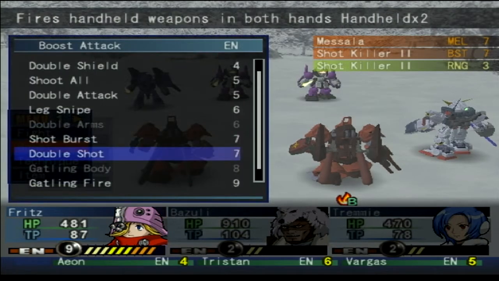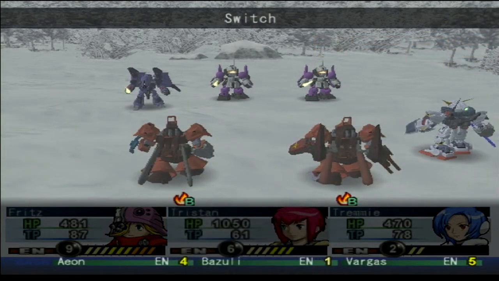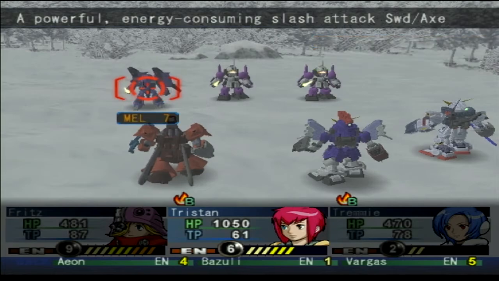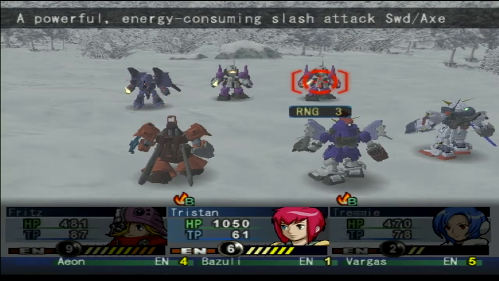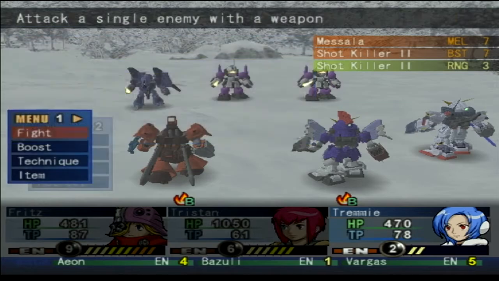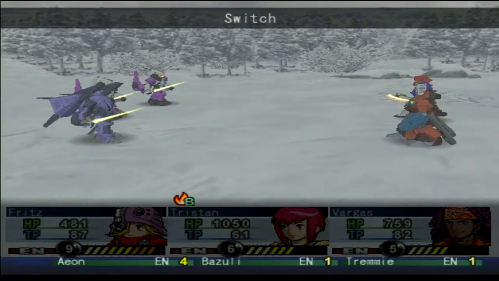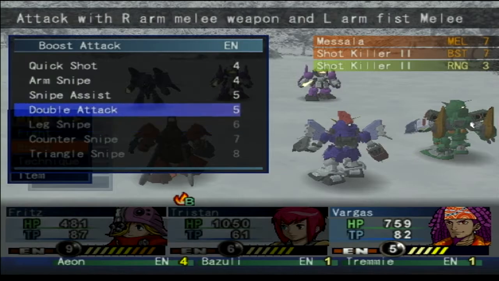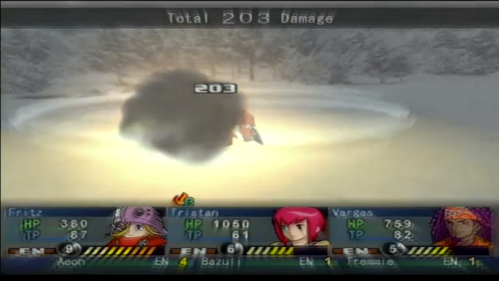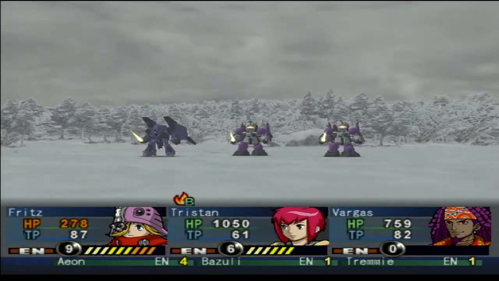Alright. Let's go for a Gatling Fire. Bosley is just in the way at this point. Let's switch to Tristan. I guess we're going to Mega Slash with Tristan. I mean, I can't think of a lot else to have him do. Let's get Vargas out here, have him kick out a Snipe Assist. That way he can help Tristan, because I'm doubtful Tristan's going to be able to kill one of the Shot Killers in one hit with a Mega Slash. Although he might. He probably has the best chance out of any of us.